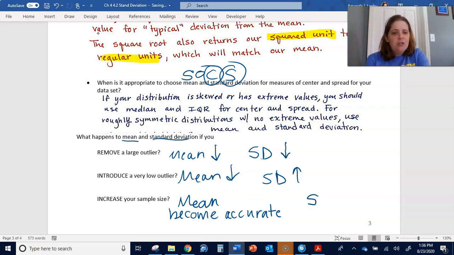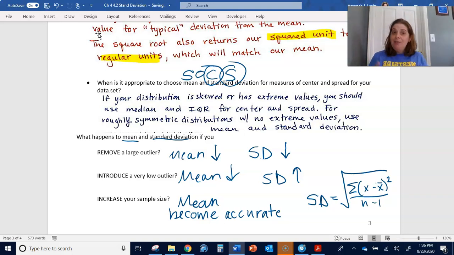The standard deviation, though, if you think about this formula, so again, it's the sum of every number minus the mean squared to make it positive, on average, divided by n minus 1, and I take that square root to get the standard deviation. If I get a bigger sample, it's going to increase that sample size in my denominator, and if I'm increasing the denominator, I'm probably going to be decreasing the overall standard deviation. Everything else remaining the same, a larger sample is going to do that.